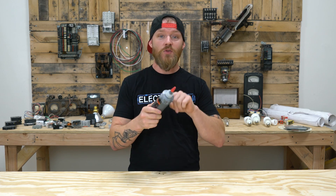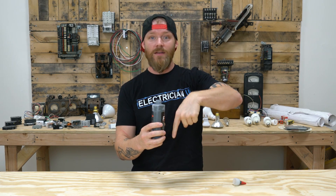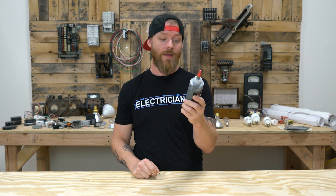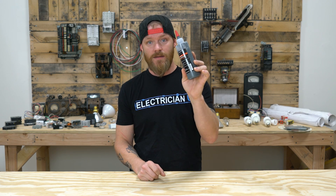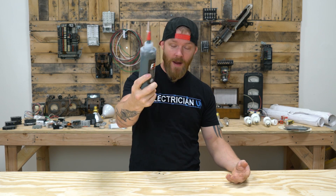The other issue is that people are not using this properly even when they are using it. A lot of people, when they have these big conductors as big as my finger, they take the jar, dip the conductor inside of it, pull it out all gooped up, and then stick it in the terminal. That is not how you use it. Per the manufacturer's instructions — number one: clean the conductor surface with a wire brush or emery cloth. Nobody does that. Number two: apply NOALox freely to both the conductor and the connector — a lot of people just dip the wire in. Number three: assemble the joint and wipe off the excess — a lot of people don't do that either. A lot of inspectors love to see goops of this stuff coming out of lugs and terminals, but that's not what it's supposed to be used for. So there's almost nobody even installing this the way it's supposed to be used.